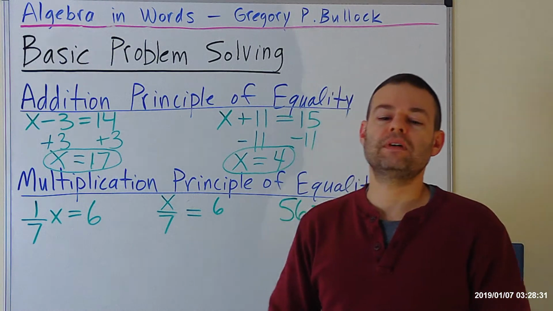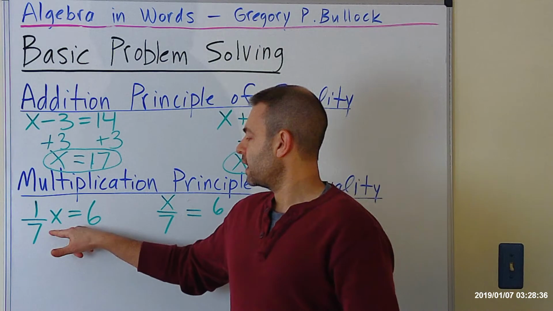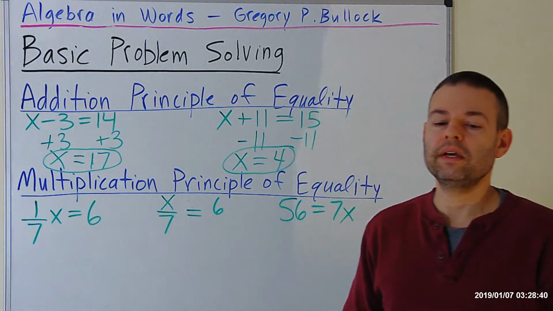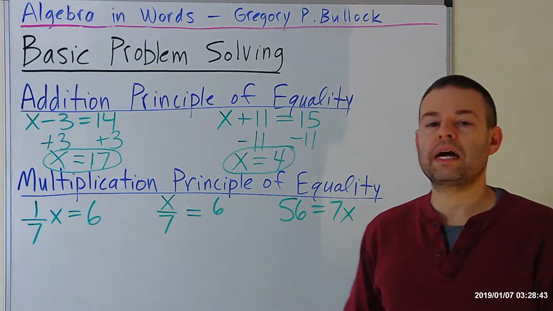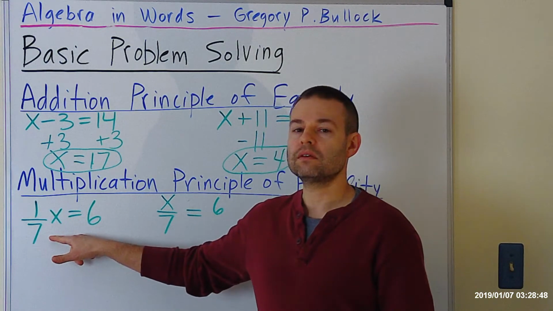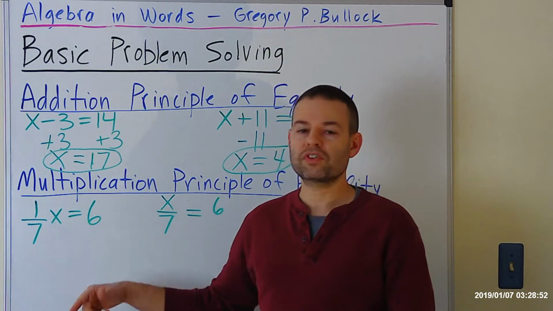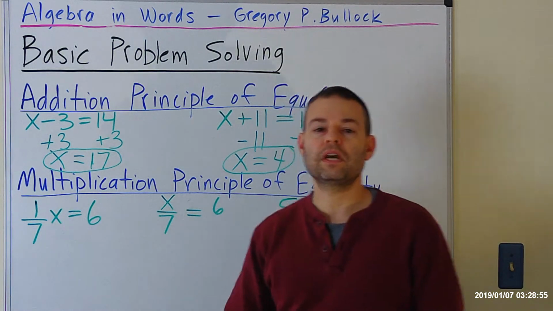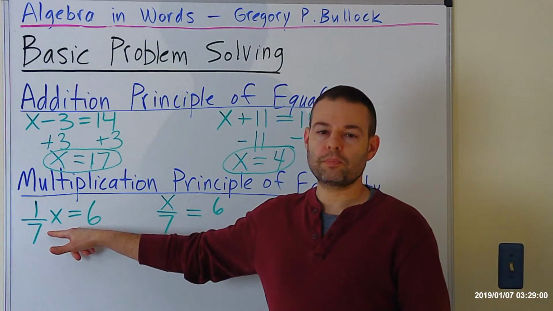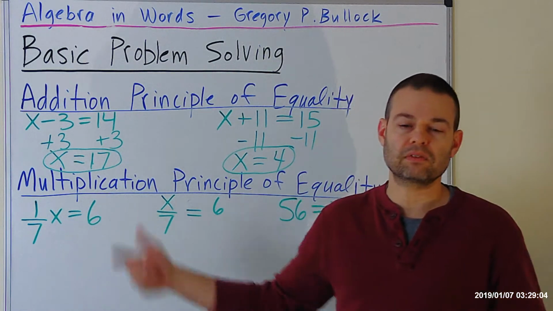And before we solve, this is the way that I think you should think about canceling out the coefficient in front of x from here on out. You should think of it as multiplying. Think of multiplying both sides times the reciprocal of the coefficient in front of x. What's reciprocal mean? It's the upside down of the fraction. So if this is 1/7, what's the reciprocal of 1/7? It's 7 over 1, or you could just say 7 because you don't have to write over 1.